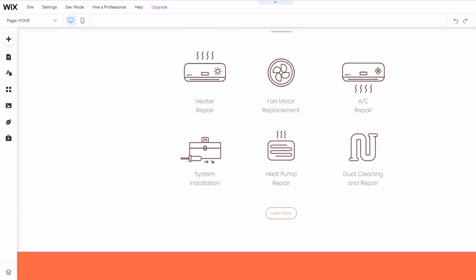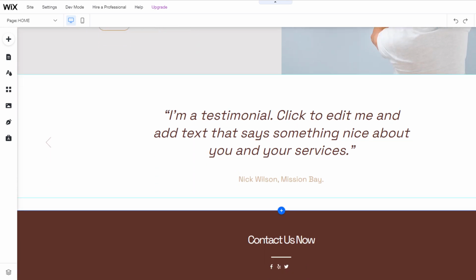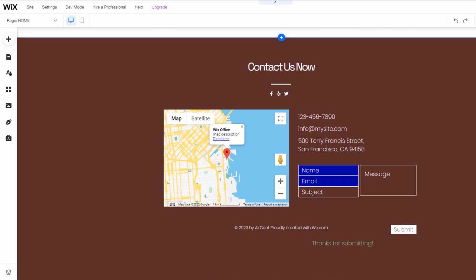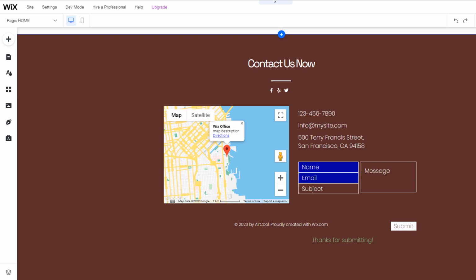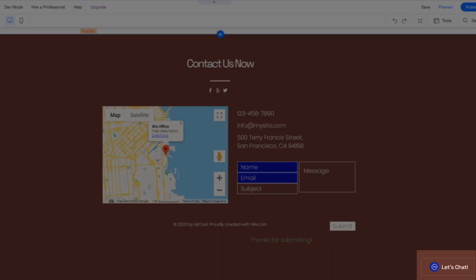Just like the header of your page, the footer is also unique to all of your pages. Common items of a footer generally include the contact details of the business, social links, menu links, your logo, some privacy policy or copyright information, all of which you've already learned how to edit in one way or another. In this case, however, there are 3 new items we haven't covered yet: a Google Maps, a contact form, and a chat box. Let's start with the Google Maps.